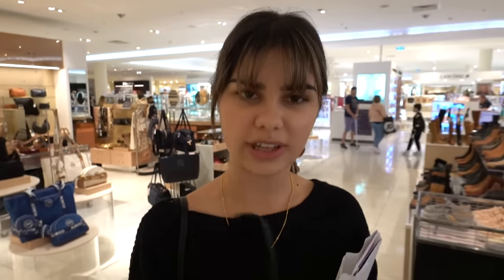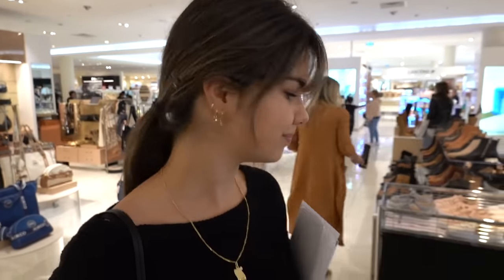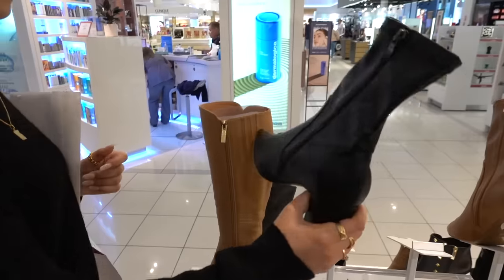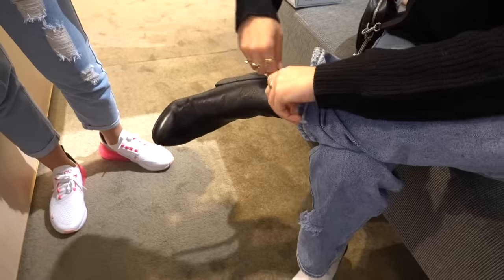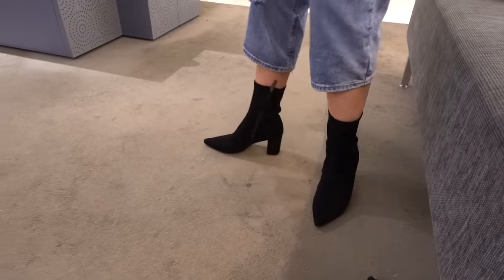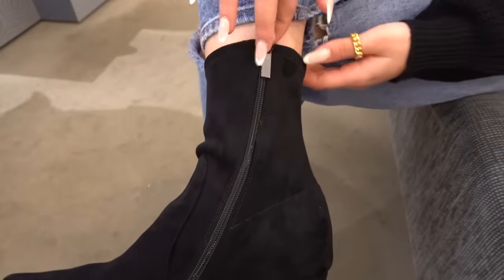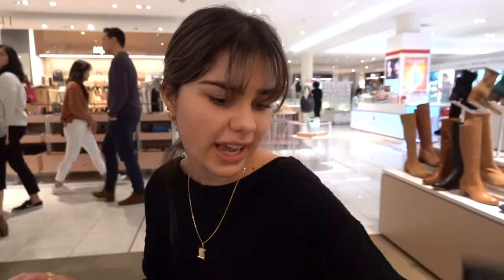I just thought I'd have a little look at some ankle boots — just some black ones — because it's winter at the moment and I really need a pair, and I might actually wear some tonight. This is the first pair I think I'm going to get; it's cute because it's a little bit higher up and they look really pretty. And then I'm going to get this smaller pair because it's just casual for any occasion. So I think I'm going to get those two.